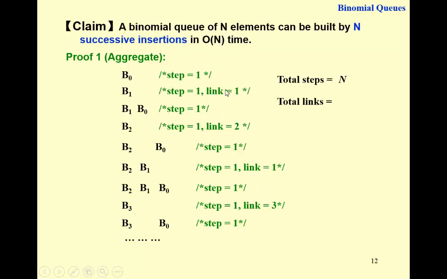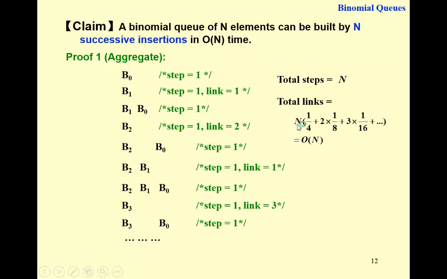Say we can have this link 1 in every 4 steps. If it's not clear enough, you can try to insert more elements and see, right? We have one link here, then after 1, 2, 3, 4, we're going to have another link 1. And 1, 2, 3, 4, the next one is going to be another link 1, right? So we have one link in every 4 steps. We're going to have 2 links in every 8 steps. We're going to have 3 links in every 16 steps, and so on and so forth. So here is the pattern.